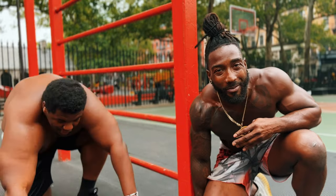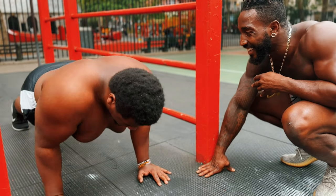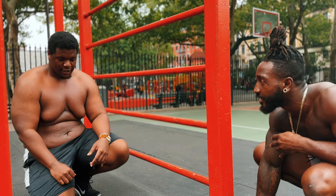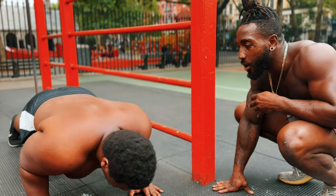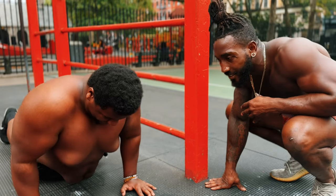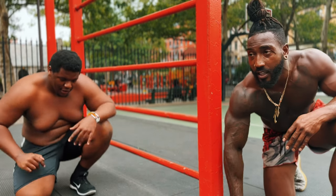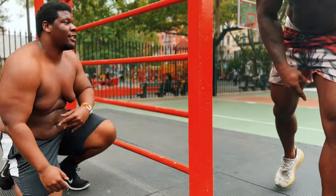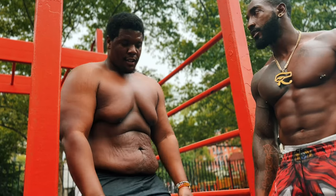But he mastered push-ups though. He can do a push-up. 6, 7. Yes, kid. 8, let's go Majin Buu. 9, 10. That don't count. Your knee touched the ground before you came up. Let's go. You got this, let's go. 10, that's what I'm talking about. That was the fifth set.